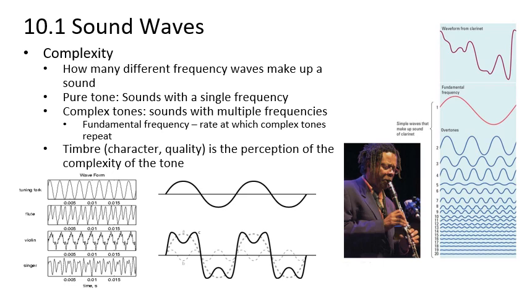So, for example, this image on the left that says waveform, in a tuning fork, we perceive the timbre of a tuning fork to be different from the timbre of a flute, because the flute has different complexity. Same with a violin and a singer. The complex waveforms all look different, and that sounds different to us. That gives these instruments their characteristic sound. That's complexity and timbre.